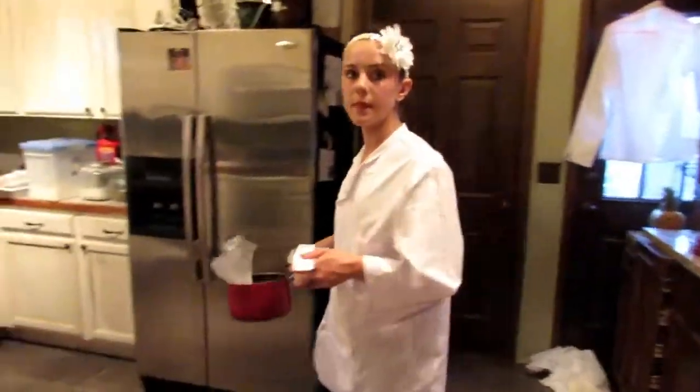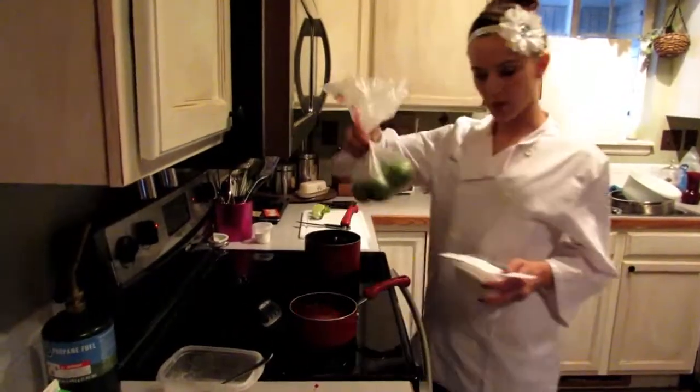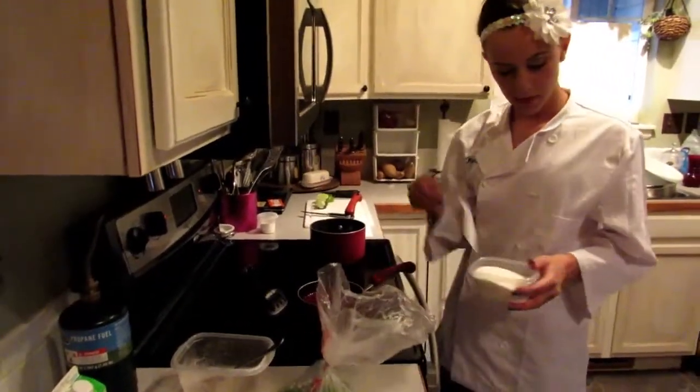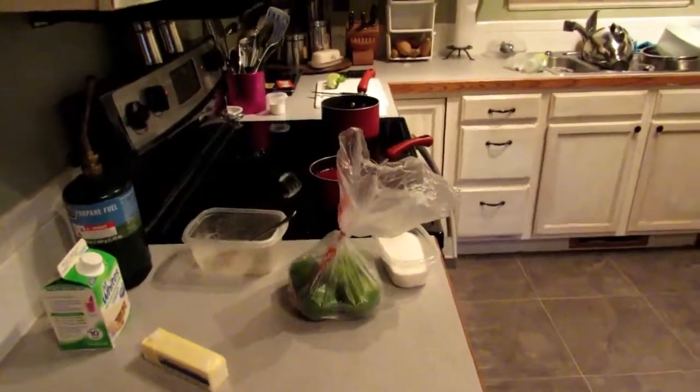What are we doing now, Keely? We are going to make lime syrup for our cupcake. Have 1 cup of water and 1 cup of sugar. Add a bunch of the limes to the saucepan. Let boil. Then take off heat, cool, and add 2/3 cup of lime juice.